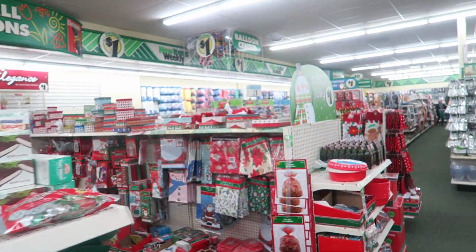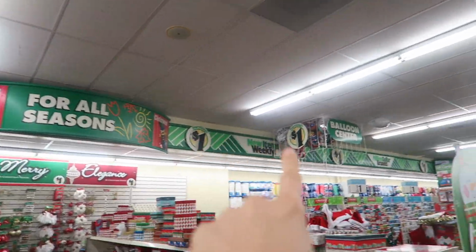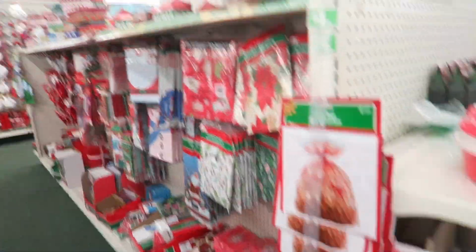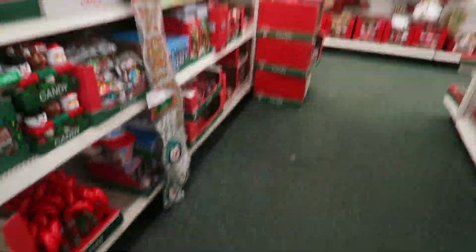All the things you can get at the dollar store for a dollar. A dollar? A dollar? Everywhere a dollar. Anyhow, there's a weirdo in here as always. I need to put the camera down. No, just kidding. Whoa. So we're at Dollar Tree. No way. Well, I don't know if you can tell. Excuse me, I have the hiccups. I've had the hiccups the whole entire time I've been in here, which drives me nuts.